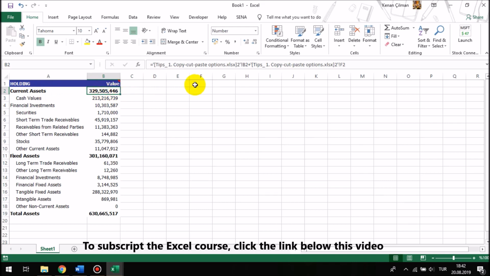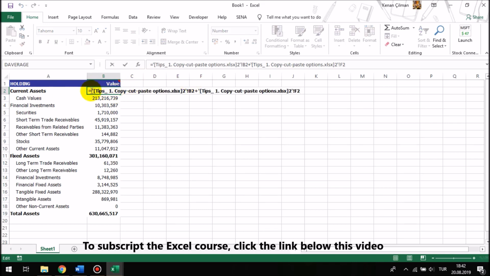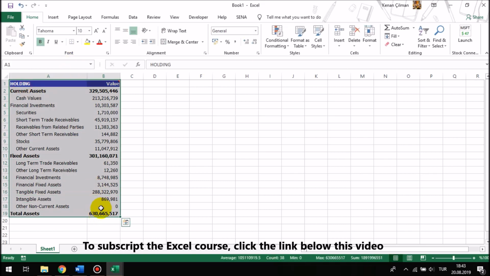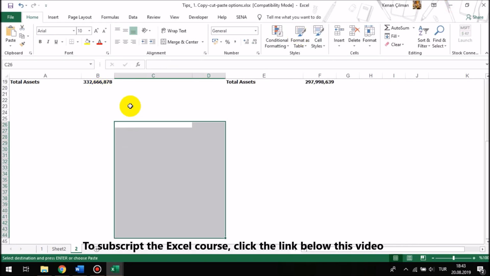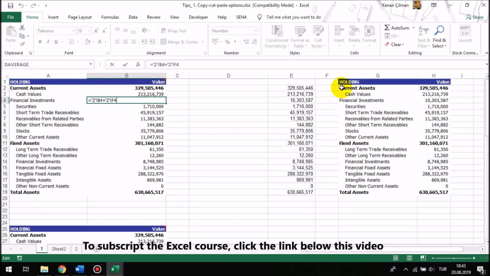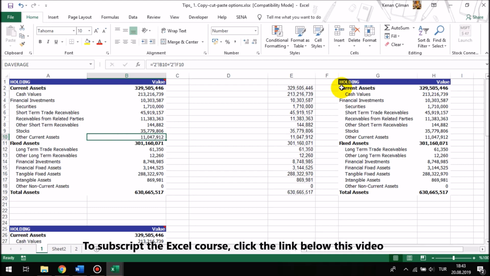Excel then creates all the formulas in a correct manner. Excel first of all writes the whole workbook name and then the sheet name, and later the cell name and creates it properly. When I cut this again and paste here, you see, no problem. Excel does all of them.